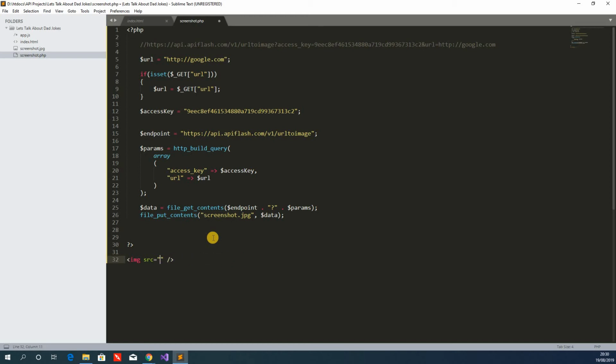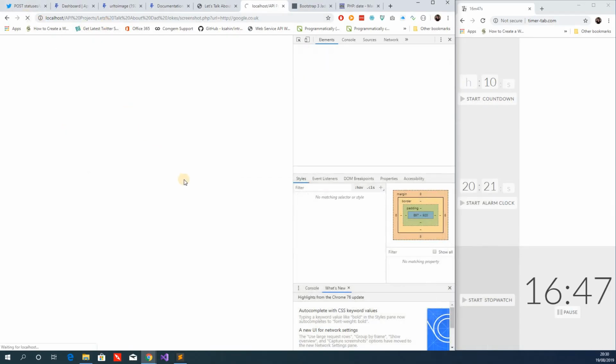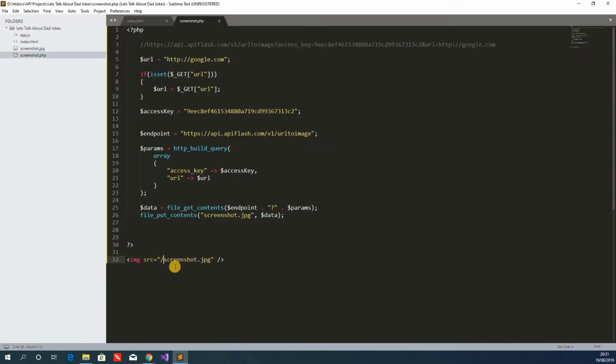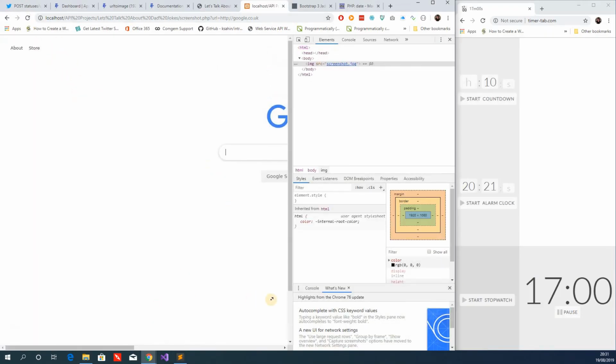Actually, I don't even need to echo it. I can just literally say screenshot.jpg. I know I should be saving this as a variable, which I will be doing. That's looking in localhost. There we go. So we have a render of Google.